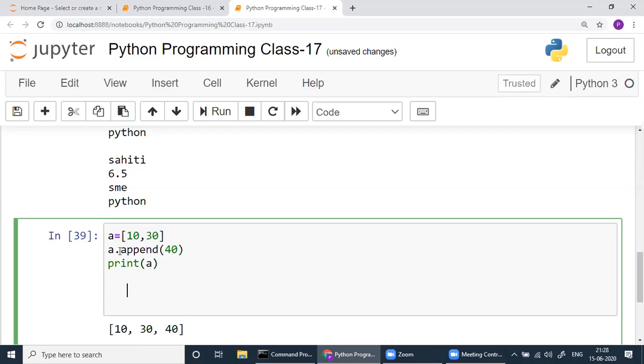Now, A is the object, type list. A is of list type. Why I'm showing this? Because here especially we don't define types, so I have to show this, otherwise you don't worry about this. A is an object of type list, and we applied one method and we got it.